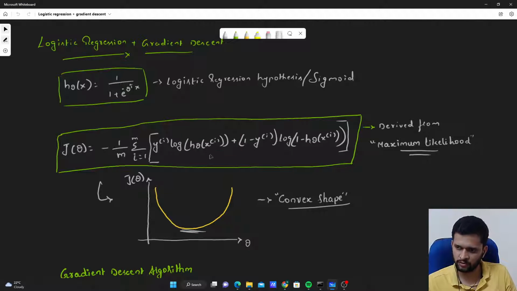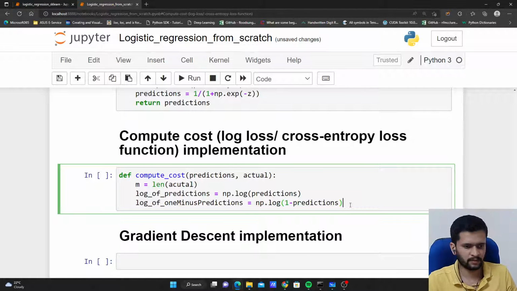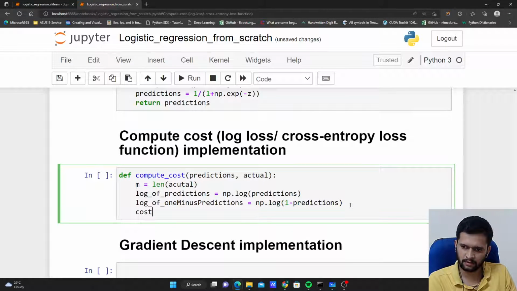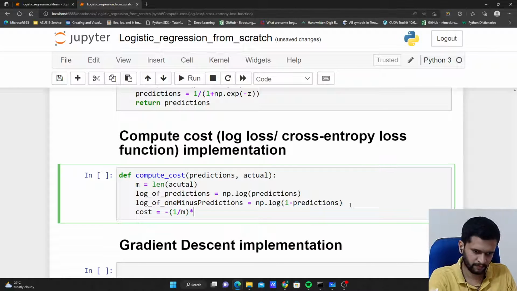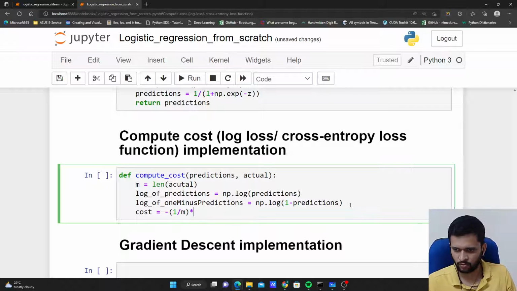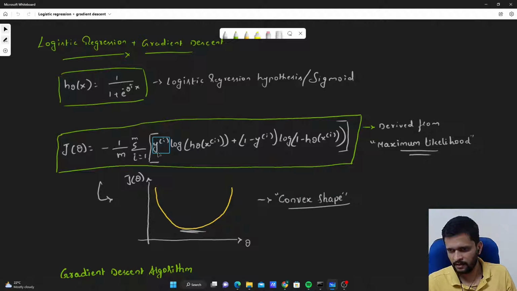All I have to do is use these two variables that I created and combine everything as one. So let's say cost is equal to, the first one is minus 1 by m, correct? So minus 1 by m into yi into log of h theta of xi.